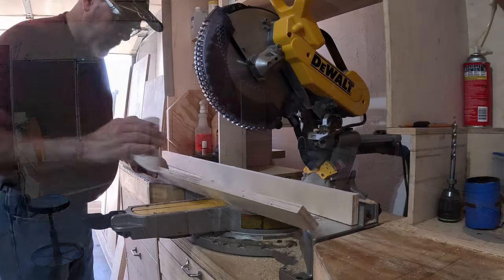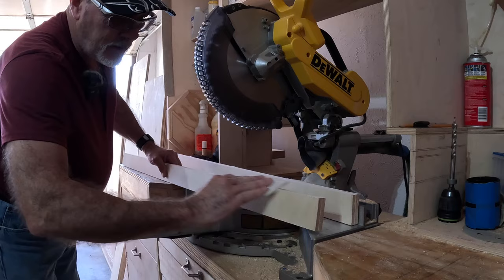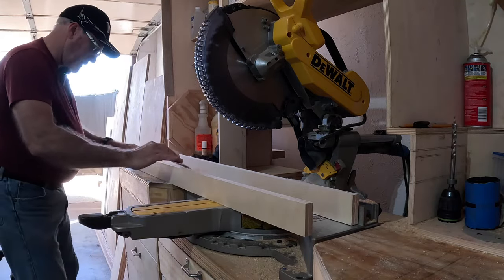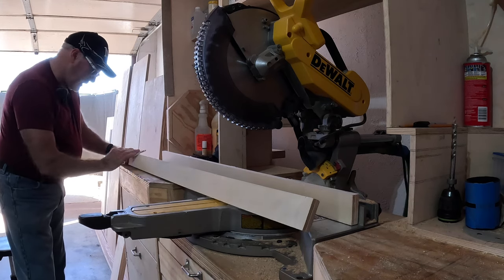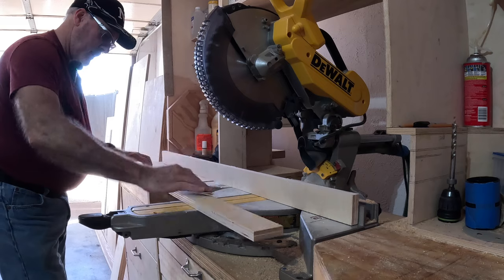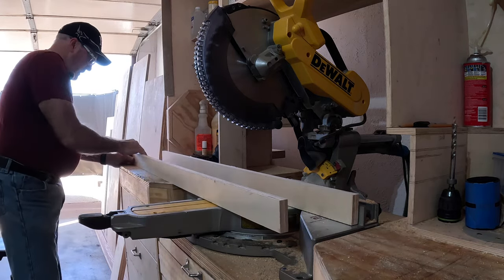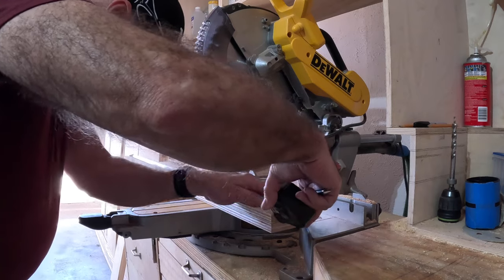Knock the fuzzies off of each one of these so they sit flush up against each other. We don't have any discrepancies when we cut these. This is something I did to the bigger ones. I have sanding blocks around here somewhere, but I just decided to grab a quick piece of sandpaper and knock these down. We're going to cut these to the same 40 inches.